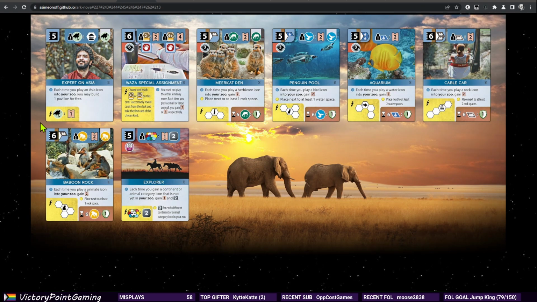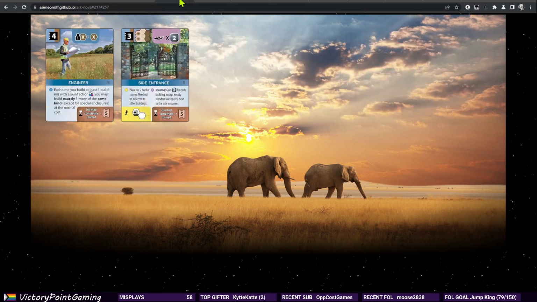And a noteworthy mention goes to Expert on Asia, which technically does not give you appeal every time you play it, but it gives you a pavilion, which is just as good, and it helps you fill out the map, so very nice.